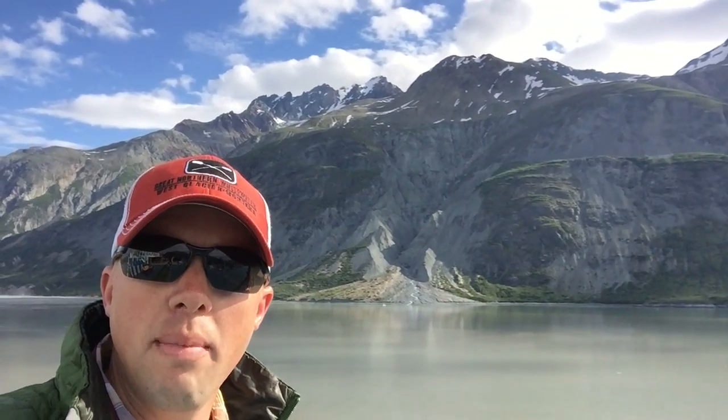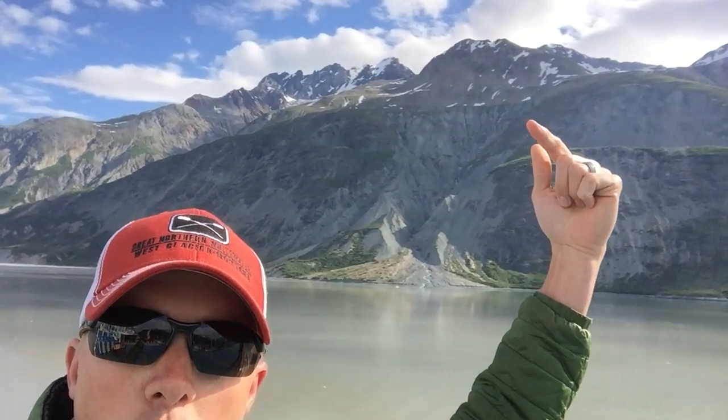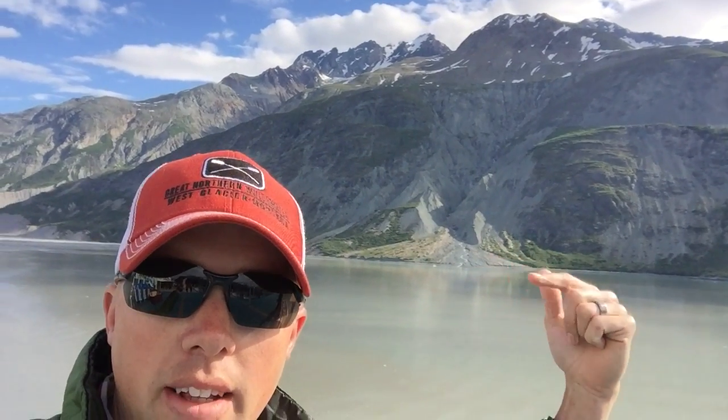Right behind me you can see some mountains here. What I want to point out is this alluvial fan right here. So you see the watershed — I've got my book with me, I've been reading this morning. You see the watershed right up here. All the water from the snow up here drifts down and carries that sediment here.